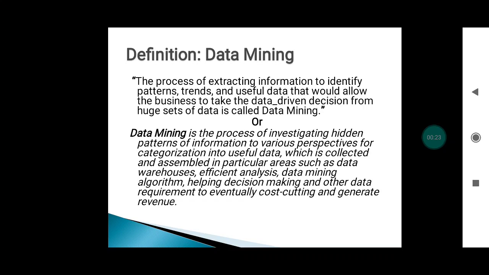So let us first see what data mining is. The process of extracting information to identify patterns, trends, and useful data that would allow the business to make data-driven decisions from huge sets of data is called data mining. So basically, we collect the data from multiple sources and we analyze that data in order to find a specific pattern, so that from that particular pattern we can make a specific decision for a particular purpose.